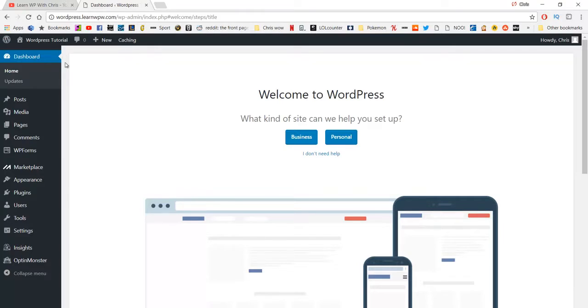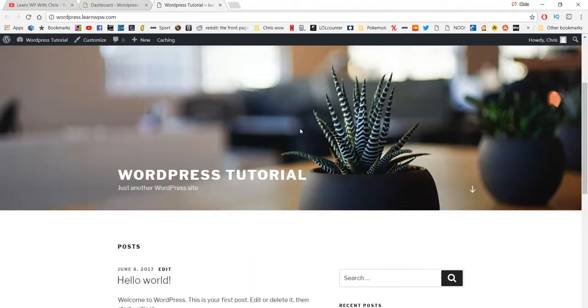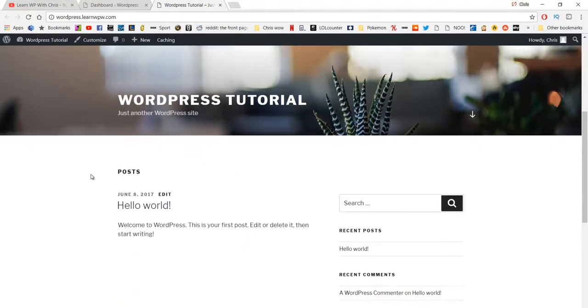Alright, so the next thing that we're going to do is just have a quick look at what the website looks like as it is. So if you just hover over your website blog's title and then click Visit Site. As you can see, this isn't the website that I showed you earlier on. This is actually just the default theme and a default set website when you first get WordPress. So if you scroll down here, you can see a few things. It has that background image, and then it has an area for your posts. But we can do way more than that, and I'm going to get you onto that right away. So if you just want to head back to your dashboard.